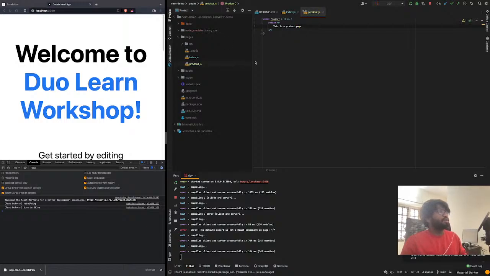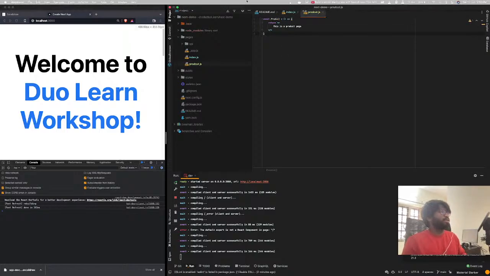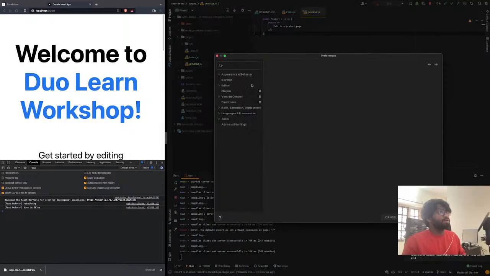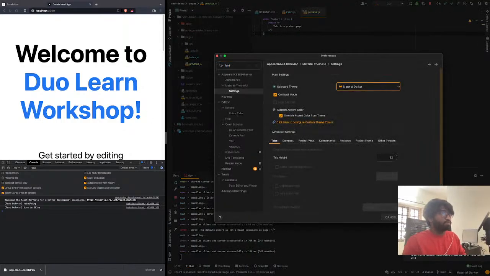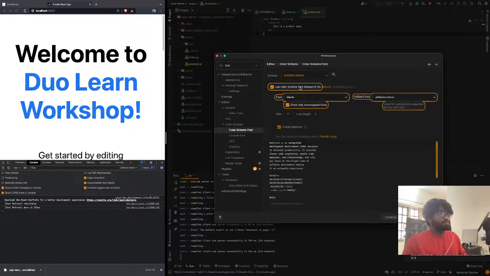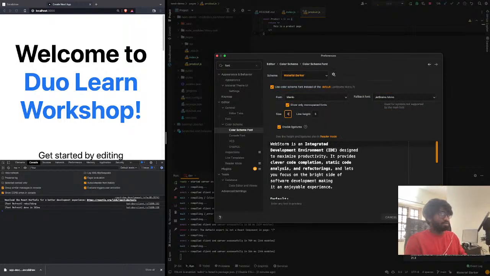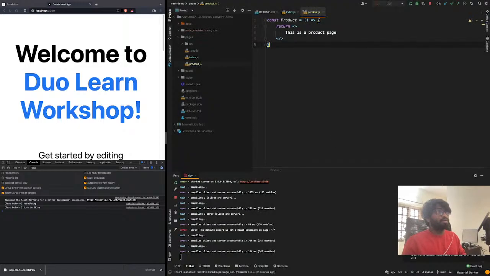I realized that now the font could be a lot smaller. Let me fix that. Okay, hope this is enough. Now let me export this page. And now the thing about NextJS is, like we discussed, the files and folders in the pages would reflect as URL paths as well.